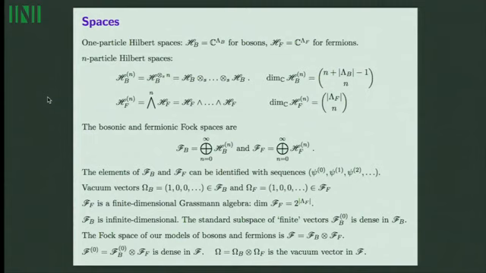So this is part of the preliminaries of the setup. In this finitist setting, we have just a finite dimensional one particle Hilbert space, and the n particle spaces are the standard objects. The boson one is the symmetric tensor product, the fermion one is the nth order exterior algebra. The dimensions are quite different. So here are the formulas for the dimensions.